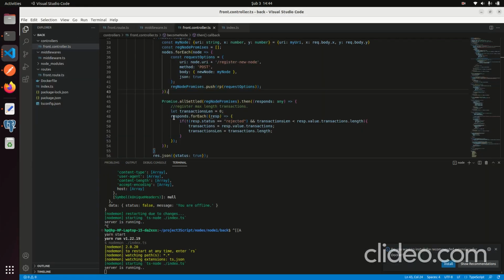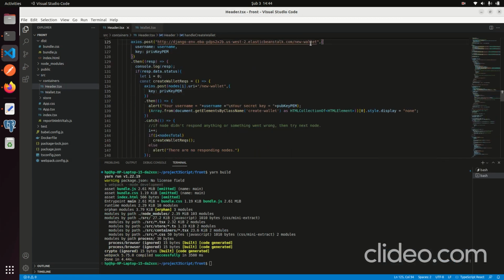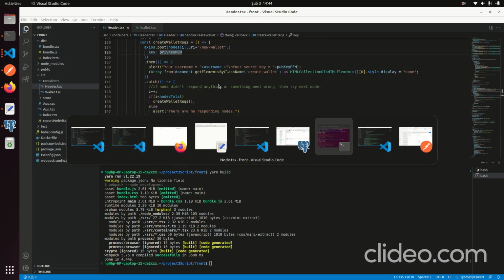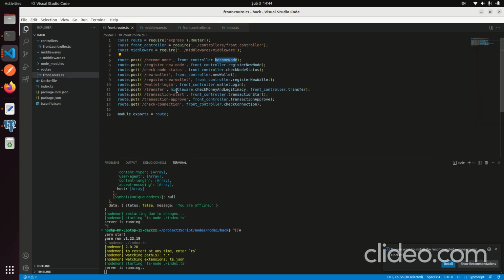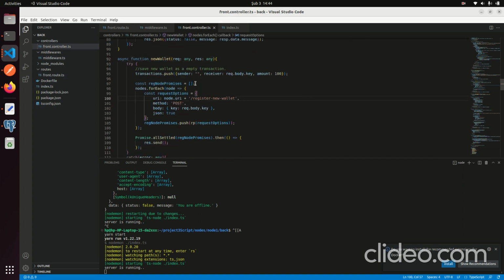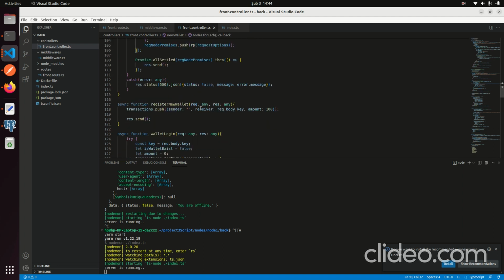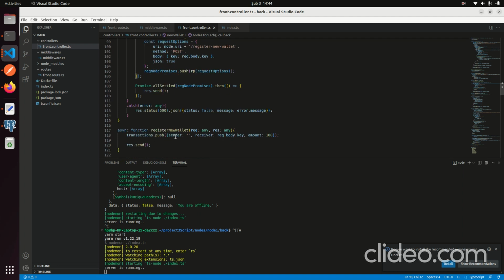Now after registering at the main server, for just one node, a new wallet URI is called, and here at the new wallet, the new wallet is registered as a receiver transaction, with sender as a blank empty string, and amount for now 100 coins by default. The registered new wallet is called for every node connected to the network, registered also here as a transaction, and sent back.